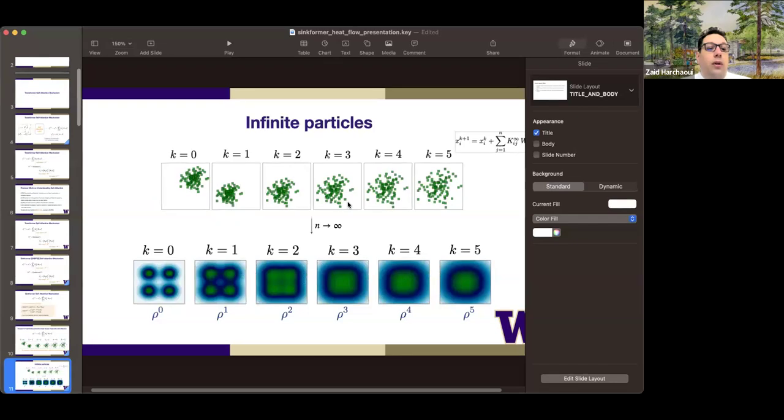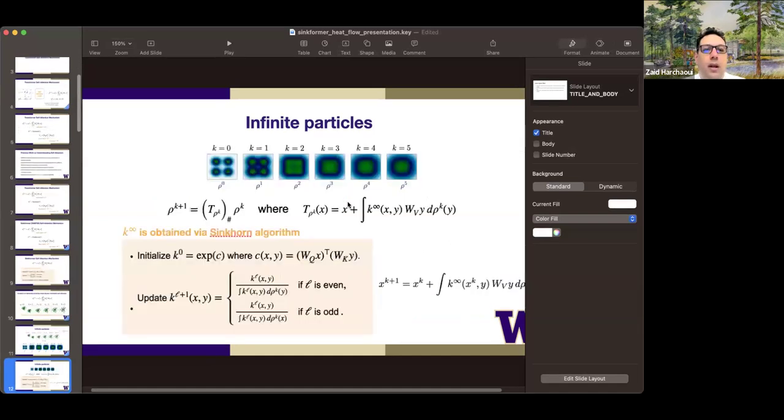Okay, and so in order to analyze this, we're gonna take a common mathematical approach, which is to take things to the limit. And there are two limits we're going to consider here. One is the limit of an infinite number of particles. So we take the number of particles we had initially as a large number of particles. And then we're going to take the limit of an infinite number of layers. So it's as if the transformer or the deep neural network was a continuum of self-attention layers.